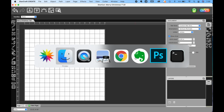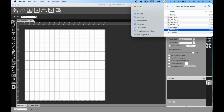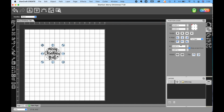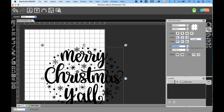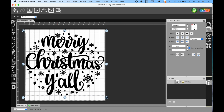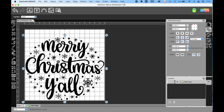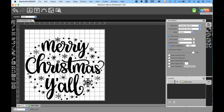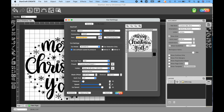Okay, now that we're in there, we're going to grab our SVG and drag it on in. It's a really easy import when you have a pre-made SVG. This is all one color. We're going to change the size, and we're going to start with the width at 15.75 because again, that's what we think we have. And we're going to give it a go. So we're going to pull it all the way down and to the right because that's the way that we like it. That's the way the Solo likes it.